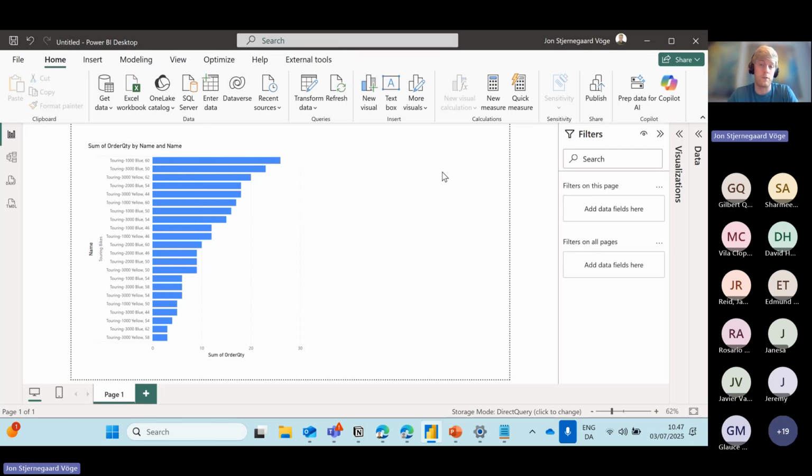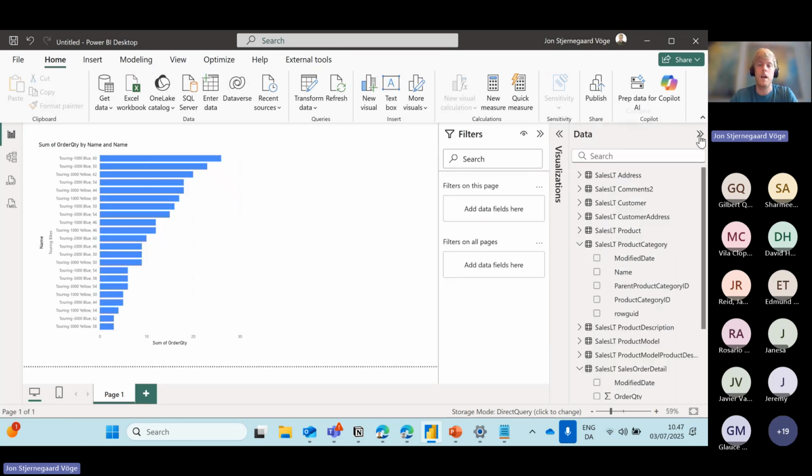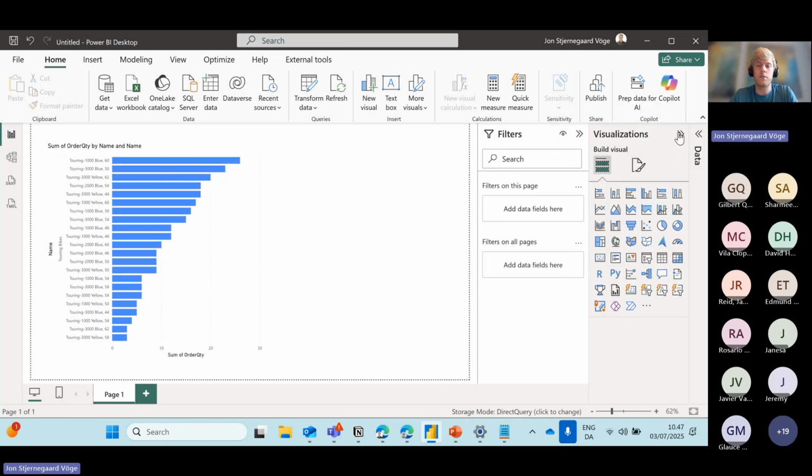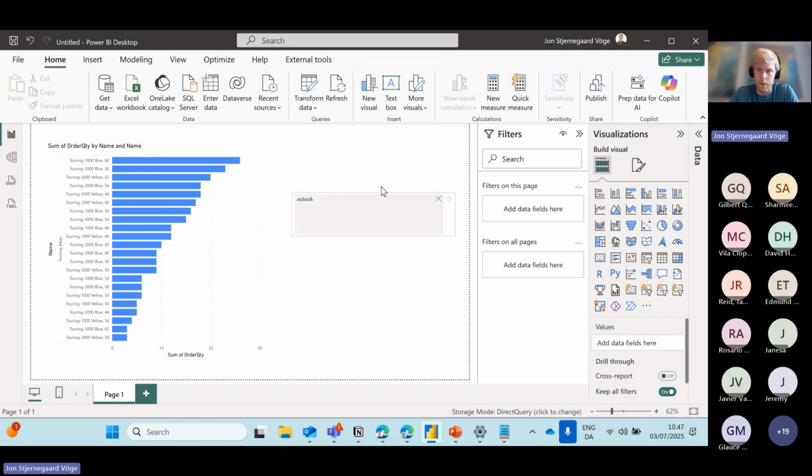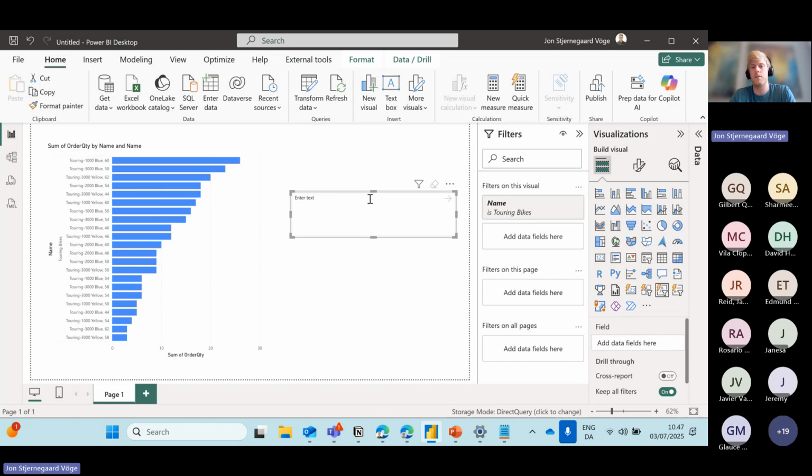And if the short answer is I just want them to be able to add a comment, well, what we need to do here is to leverage the new text slicer that we enabled as a preview feature. So the text slicer itself is nothing more than a free text box. And the magic here, or the trick here, is to not add anything to the field well. If we don't add anything to the field well, this doesn't filter anything. We don't want it to filter anything, but instead it allows us to act as a raw text input for users to use in these task flows. So text slicer equals a comment in this case.